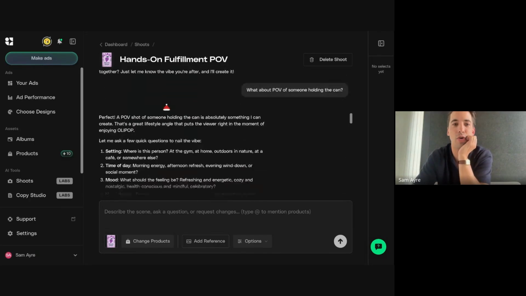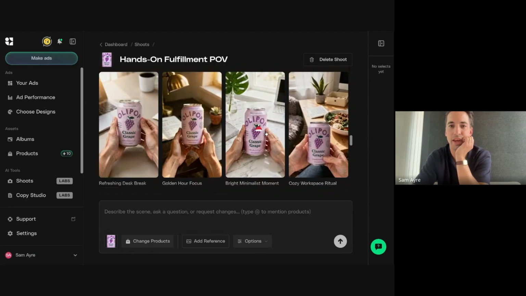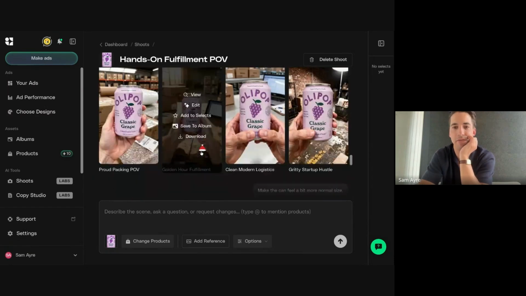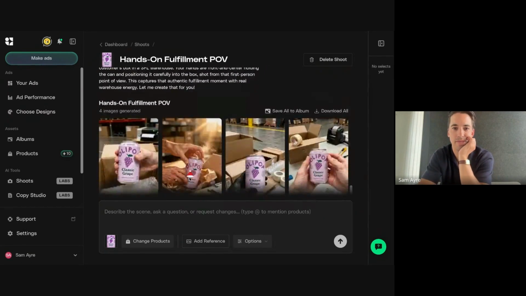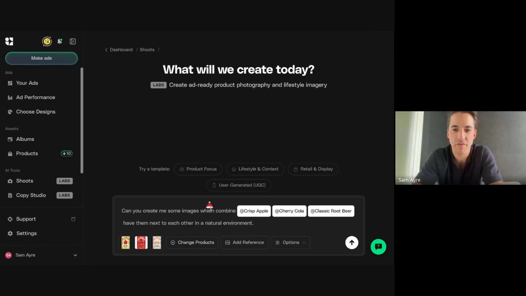So it's giving me a whole range of different examples and then shows me the product. Again, you can see that one on the right, it's kind of extending the product slightly, but I gave it some feedback and then it gets better. Same again, and then starting to give me the kind of image that I'm looking for as well. I've just done a version here. If you've got multiple products, you can tag those multiple products as well.